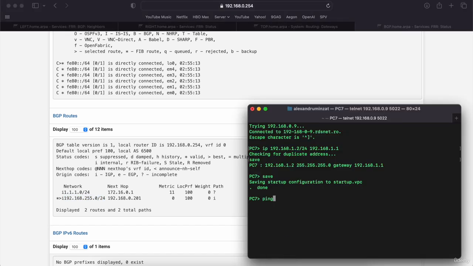So if I ping 1.1.1.1, you can see that my traffic is not working, which is normal. Also, this one will not work.